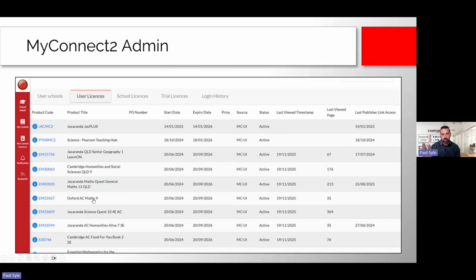This is really important as well. So from here, you can actually see what has been assigned to a student or teacher's account. Simply put, you've got the product there, the start date and expiry date. Now, you will see different start dates, especially if it is a book list school, which means parent purchases via the book list, because they might have gone in once and bought 3 resources and then go in on a different date and buy 2 more resources. So the start dates are going to be different. But fundamentally, the licenses for a single year product is about 15 months to make sure it covers the entire year and with a little leeway on either side.